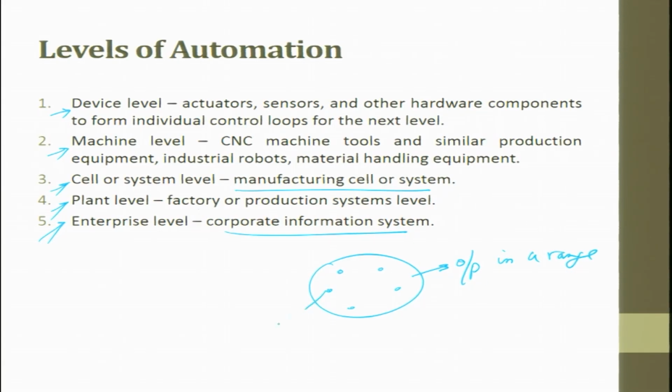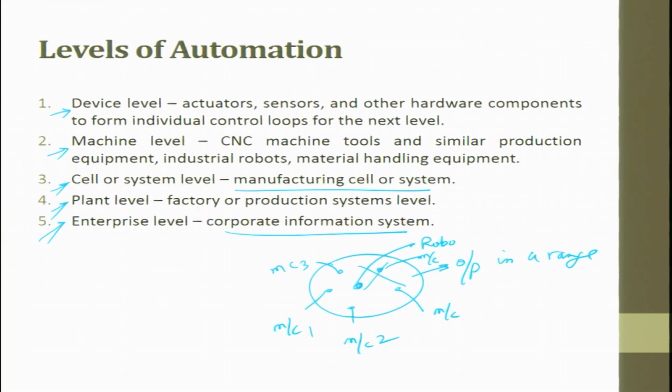Okay. These are machines. These machines are dissimilar machines. So, like this in your factory you will have several cells. So, if one machine fails and one cell fails, only that cell is affected, but the rest is not affected. So, at the cell or system level, within their cell, they try to have manufacturing system automation. So, here you will have a man or a robo. This robo will try to man the machines properly. So, this is a machine, this is also a machine.